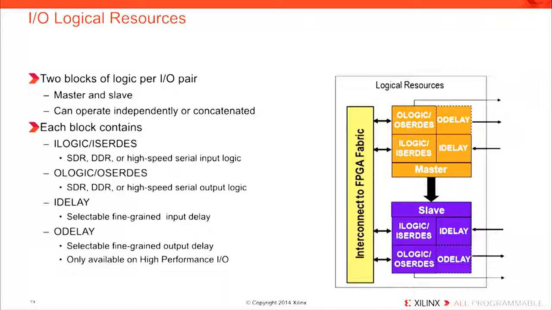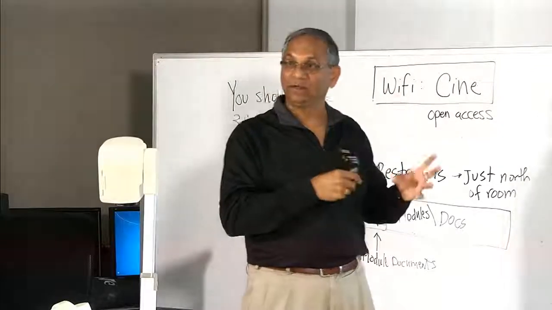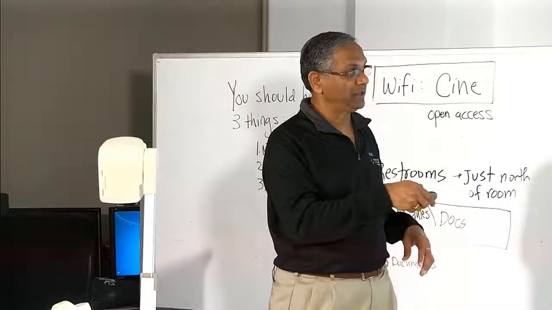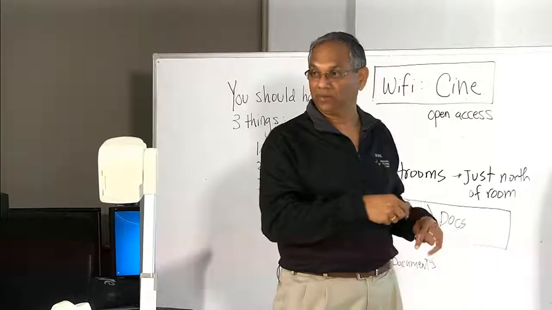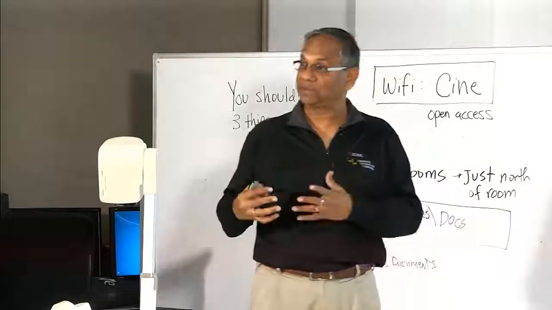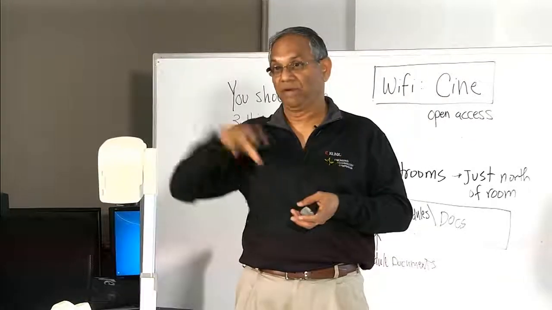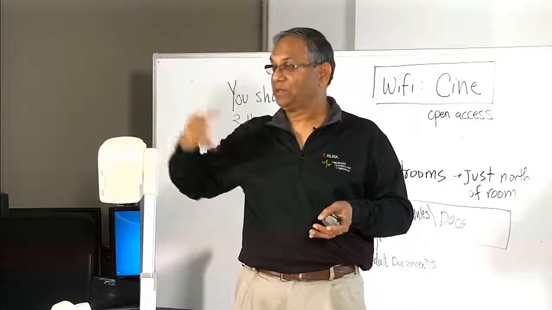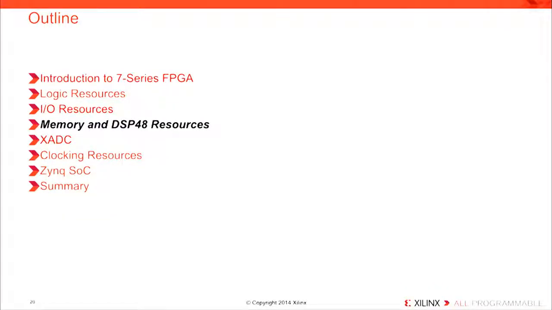You can also convert serial data into parallel or parallel data into serial. That is through O SerDes and I SerDes. Your design can generate parallel information, write it into a register in the logic in the fabric. From there it can go to O SerDes and be output serially. So, you do not need that many pins, 32 pins, if externally you want to send it serially. If the device on the outside of the FPGA is able to receive serially, you can use it in this fashion. Memory and DSP-48 resources.